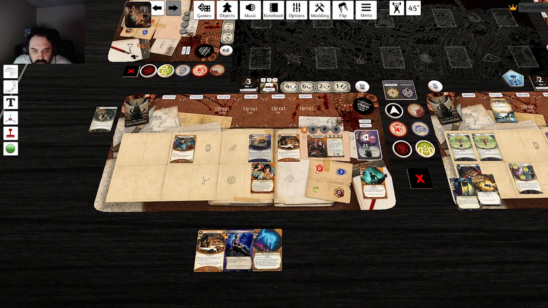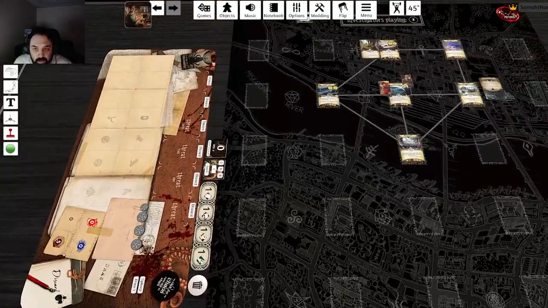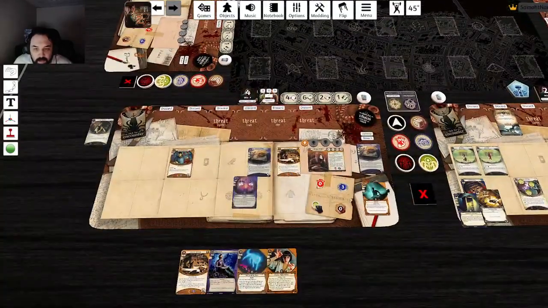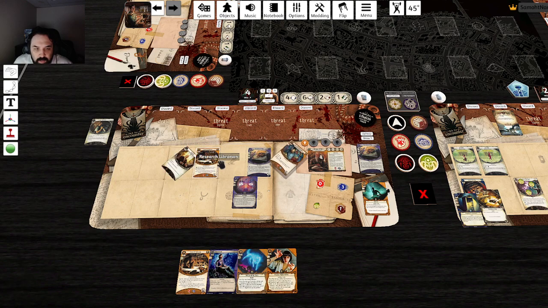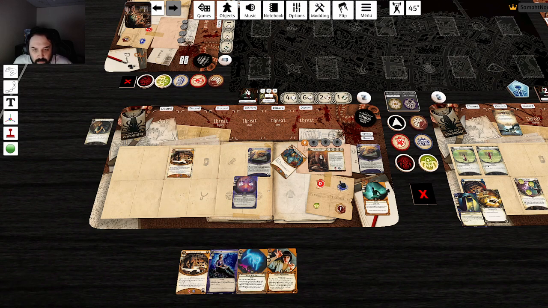fine. We'll put this here, and then we'll commit it so that we draw. So this goes to our hand, and we get one clue. And then because we succeeded, we gain a resource. And then we're just going to switch these two because Milan readies and the research librarian doesn't. If it's on top of another card, it won't ready. It's just a quirk of the program.